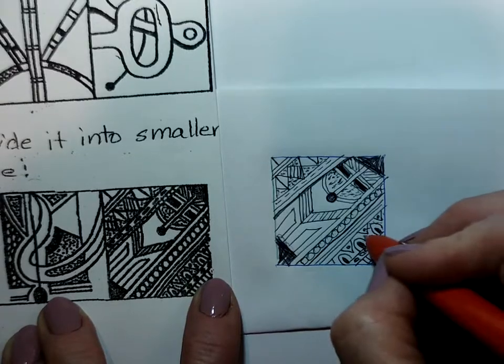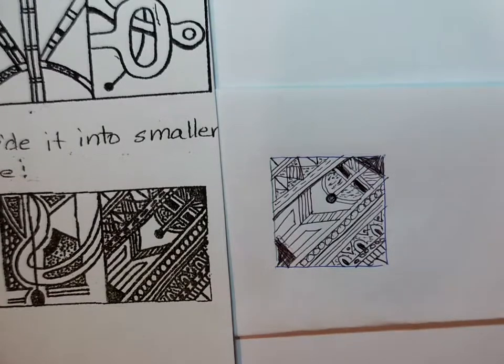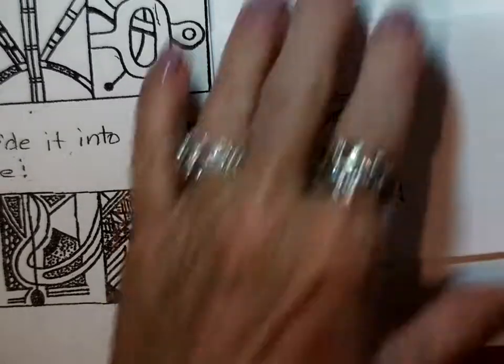You see what I'm doing? Oh, yeah. Okay, and you're going, oh my gosh, drive me nuts. But again, you might not like detail. You might want to be loose and free with your drawing. But if you can learn to see details like this, you can draw very detailed pictures. That when you come to finite variations, you'll be able to do it because you practice seeing. Okay? Alright.